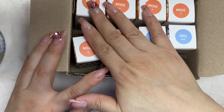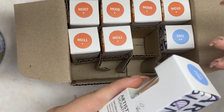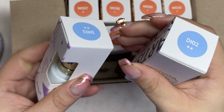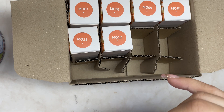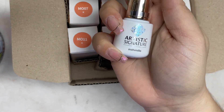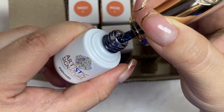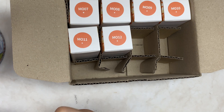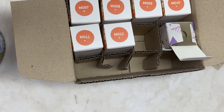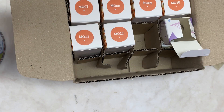Like I said, it comes with the swatch card and they all come individually wrapped. I think all of them are syrup colors, and then it comes with two glitters. The bottle model is slightly different — same shape. It actually comes with a swatch card. They're syrup kind gel polishes. I do want to say they're more of autumn colors — I really wanted to get ready for autumn, that's why I chose this set.